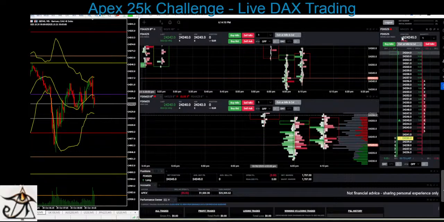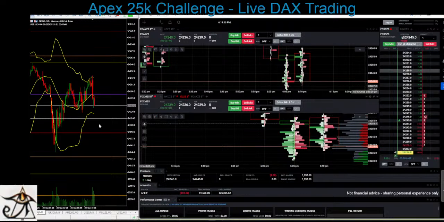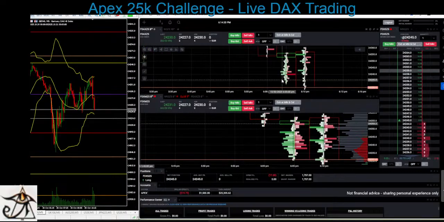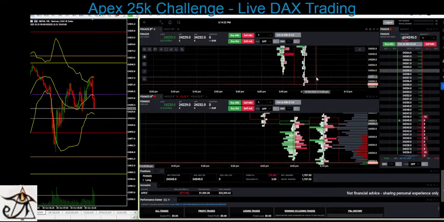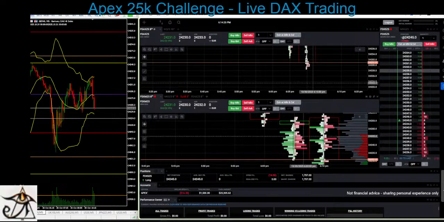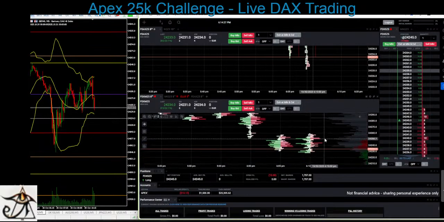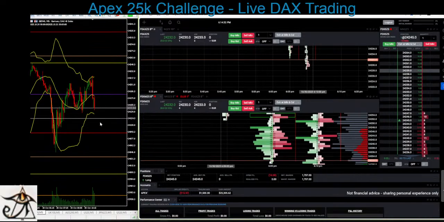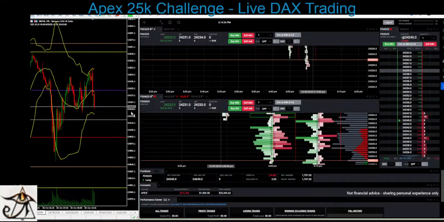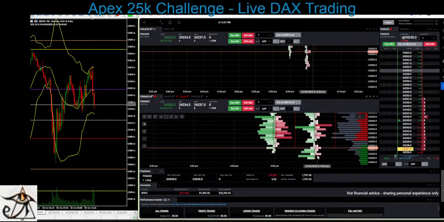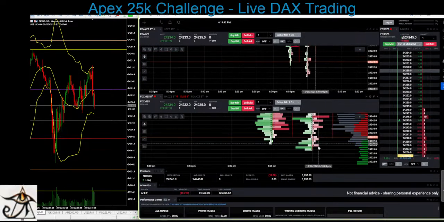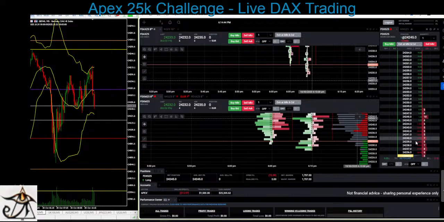So we've got one contract in, one contract long. We're slightly behind, and we really want it to come down and hit this close so I can add more. Here we go. That's the activity that I'm looking for. And then in the order flow, I'm now looking for a bit more activity to tell me that we're actually going to turn around. So I want it to come down a little further. Keep dropping, keep dropping. If this is it, that's okay, but at the same time, if we can come back a little further, I can add more volume.